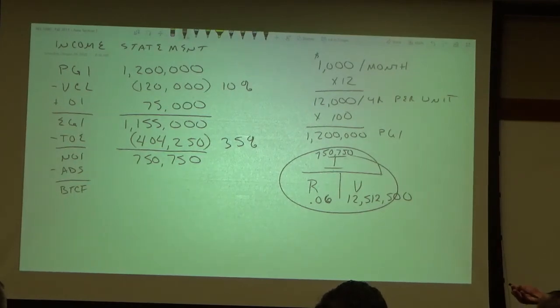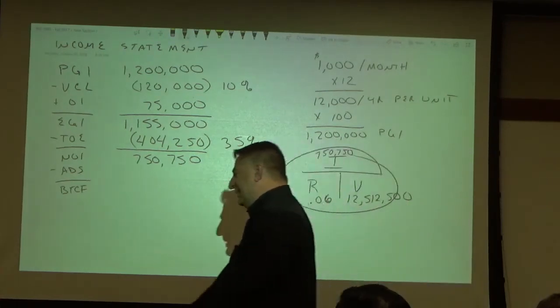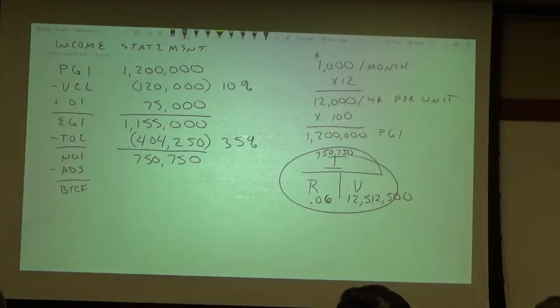Does that make sense? Is the cap rate similar to interest rates related to risk, in the sense that the higher the cap rate, the lower the risk, and vice versa? No, it's the opposite. The higher the cap rate, the more risk associated with the property. Therefore, the less you should pay for it.